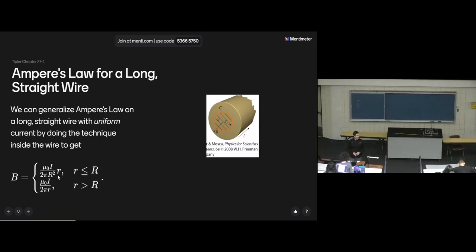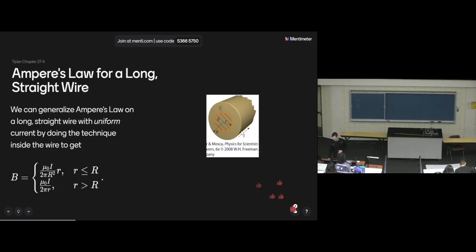Conceptually, what you can think of is the contour that you're dividing by, the perimeter, only increases as a function of r, but the area enclosed is going to enclose more current. The area goes as r squared. So we get an increase in magnetic field strength as you go from the center of the wire to the outer edge of the wire. And then once you leave the wire, the magnetic field strength is going to drop off as 1 over r again. So are we saying that there's only current inside of little r?